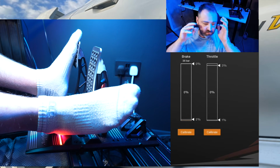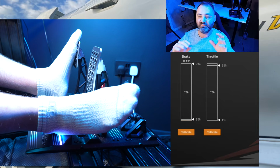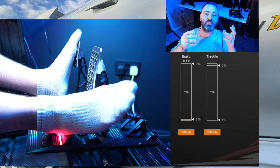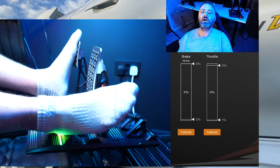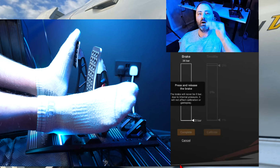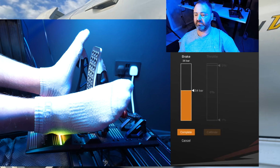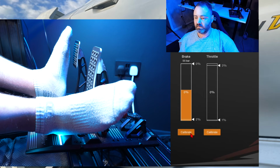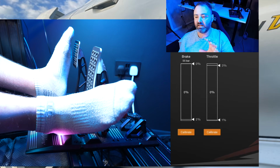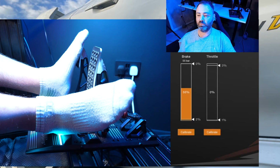So I don't need to learn new muscle memory for where the car's tires lock up if I brake too hard. And then let's say, for example, I drive the LMP3 cars. On that, I wanted it even lower than the Porsche, about 60-65%. It's been a while, but if I remember right, I'm going to go harder now, to about 55 bars. Okay, and now my brake pressure, pushing exactly the same, should be around the 60-65% mark.